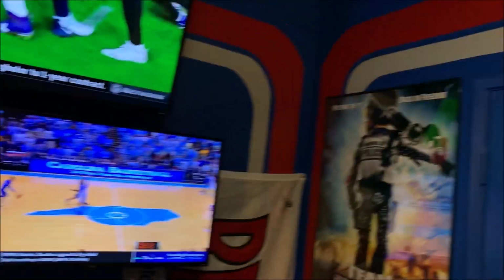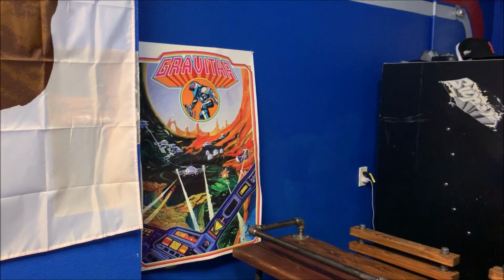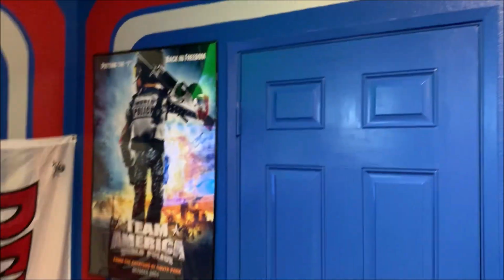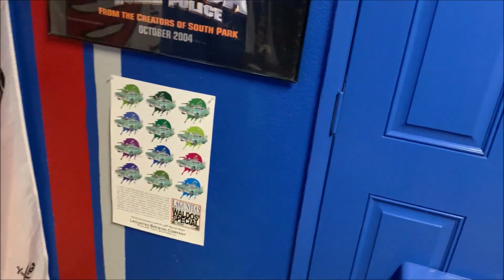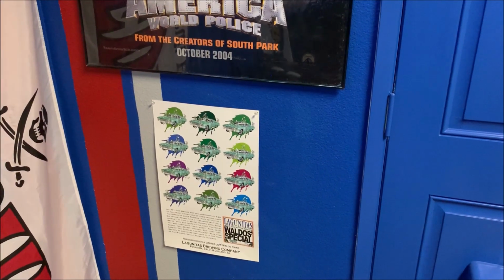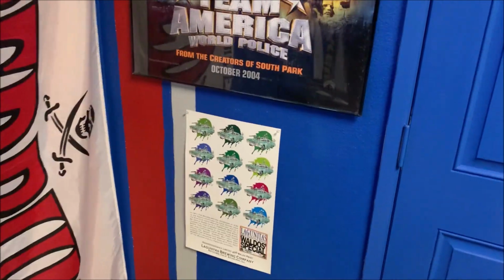What's over here? We have a California flag here on the wall, which I love. This Gravatar poster is original. It's actually covering my sprinkler timer that's on the wall. We have our Team America poster. This is a Lagunitas Waldo little poster. That beer used to be a special release thing, and you'd have to go to pubs to get it. And the one pub I went to one year, they were pouring it and gave those away.